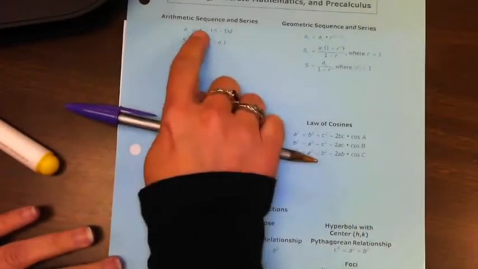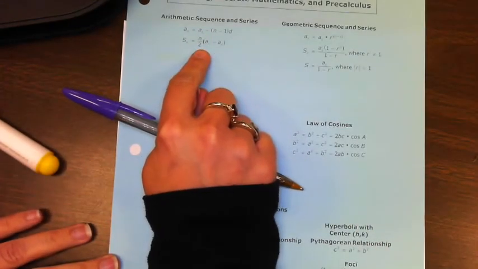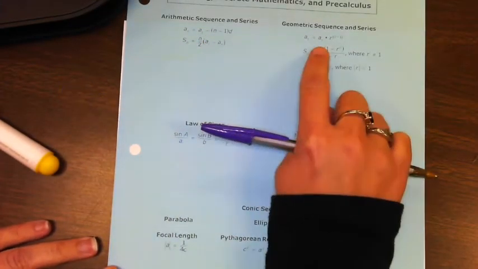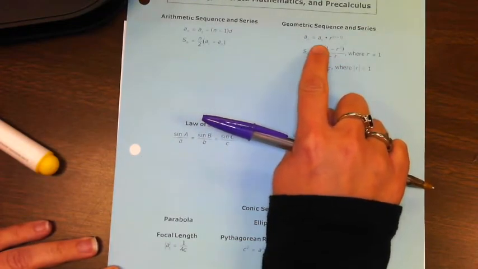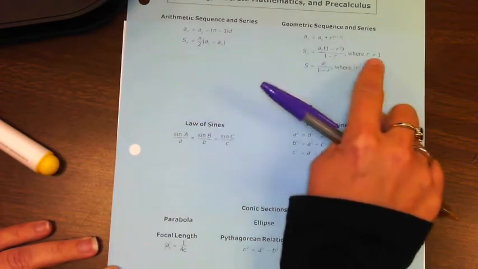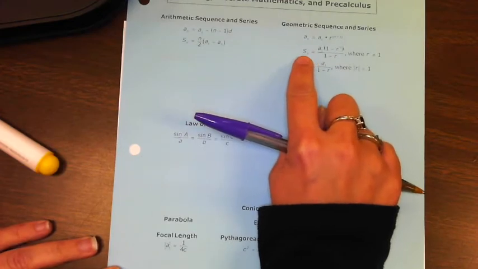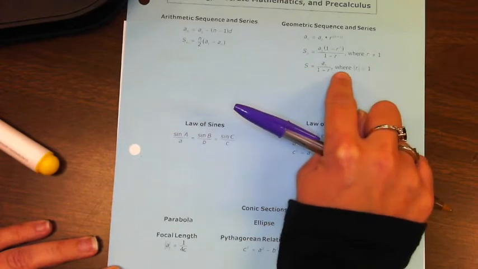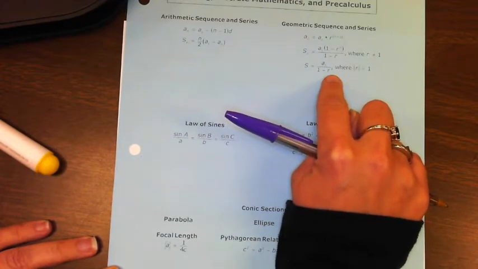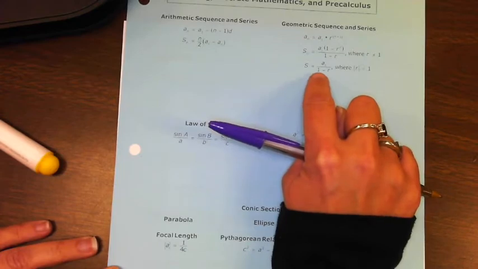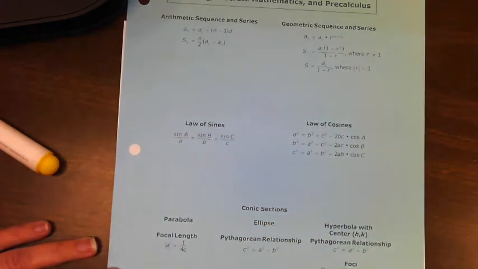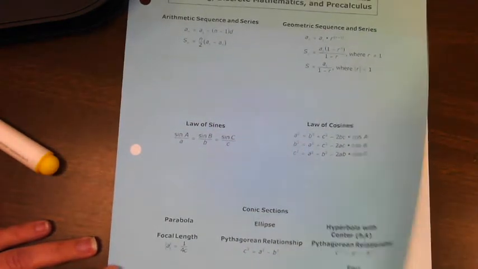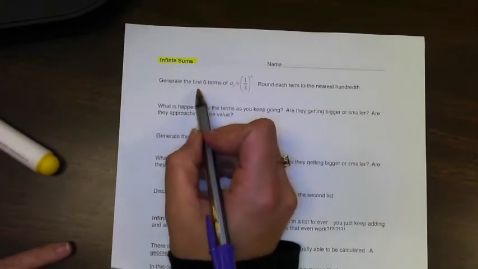Just so you know, on your formula sheet, we learned our explicit formula for arithmetic and our sum formula for arithmetic. We learned our explicit formula for geometric. This is the sum formula for geometric finite. We're actually just going to skip this, and today we're going to be learning this last formula, the infinite formula. So if you want to write that on your formula sheet, this is the infinite sum formula for geometric, okay? All right, but before we get into that formula, let's just go through these notes.